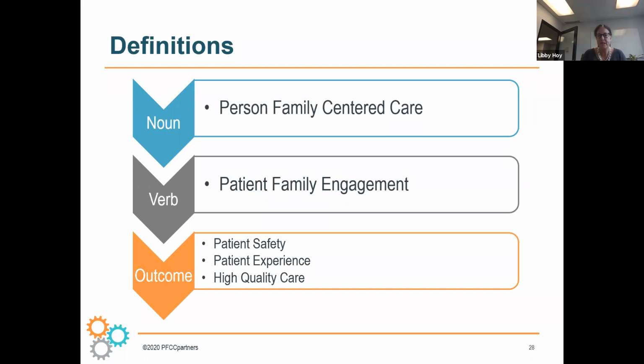And when we think about patient-family engagement as an active strategy, we can then apply it to any outcome, right? So whether that's my individual care plan and my individual outcomes, or whether that's improving patient safety and reducing infection rates in our health systems, whether that's improving patient experience. I know a lot of the organizations on the call today are really focused on improving the patient experience, or whether we're trying to improve high quality care. It's this engagement as an active strategy that really helps us to get there together. It puts those cogs that are in our logo into motion together.